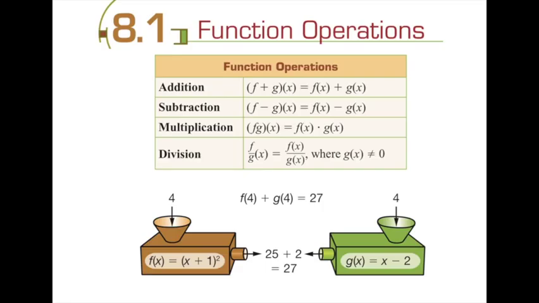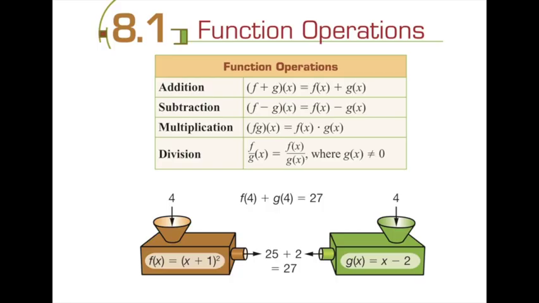So first of all, remember a function is something where you have one output for every input. Remember we've done the vertical line test, where as long as you can draw a vertical line and it only crosses once, then it's a function. That means you only have one output for every input, so one y for every x that you put into it.